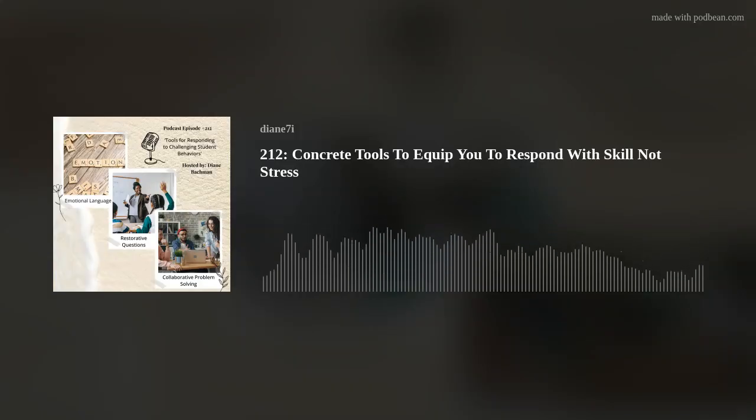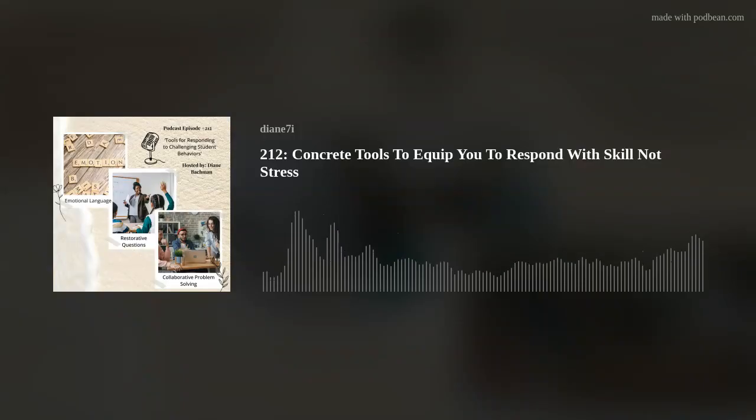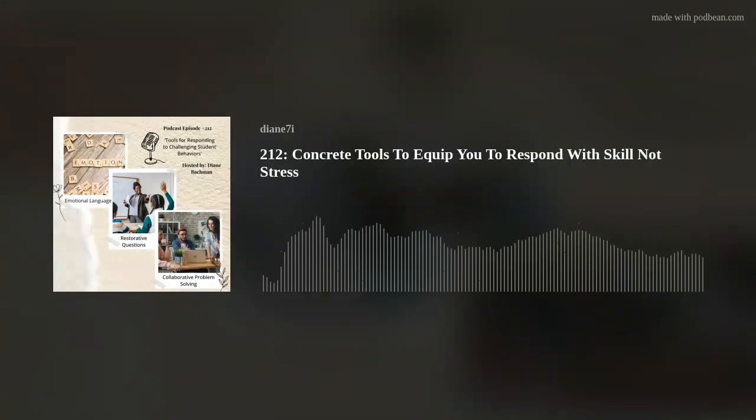Now, the tools we're going to talk about are strategies and tools that we use every day in our program in the elementary school. And I've used these for lots of years. And just to remind people, I have been working in special education now almost 20 years, and we're constantly learning, right? How can we do things better? How can we communicate better? How can we help our students learn and grow better? Teaching them the skills so that they don't have to rely on us all the time.